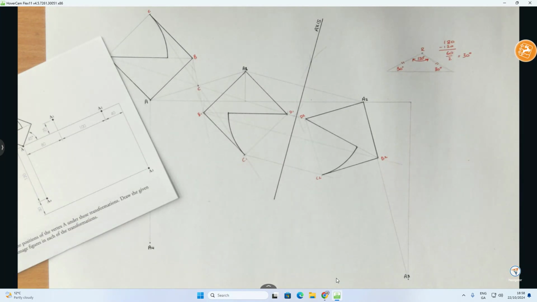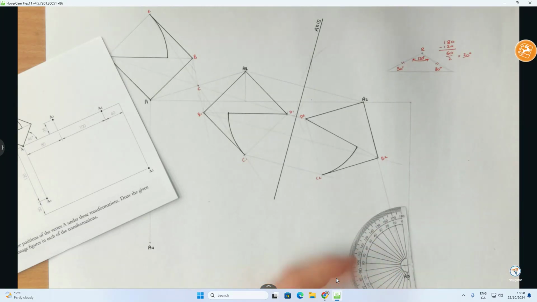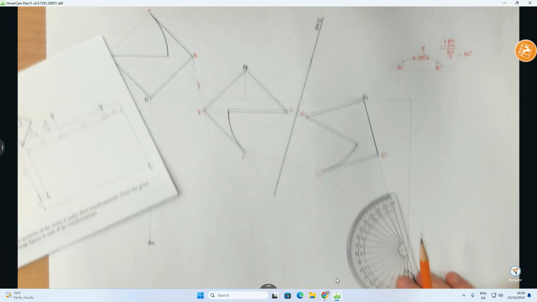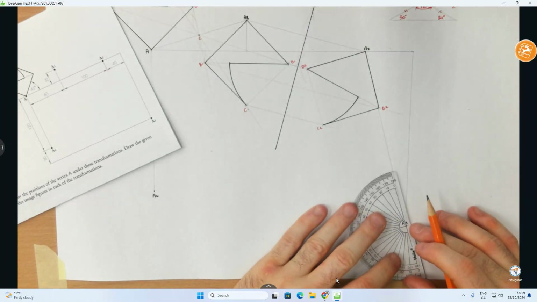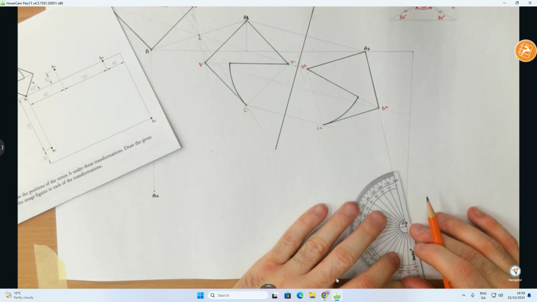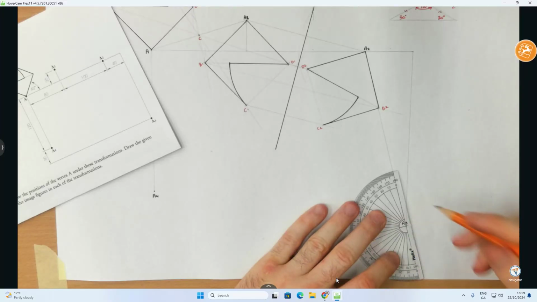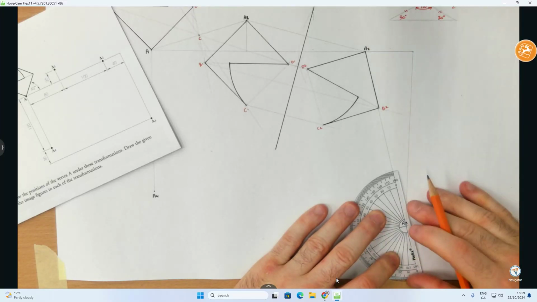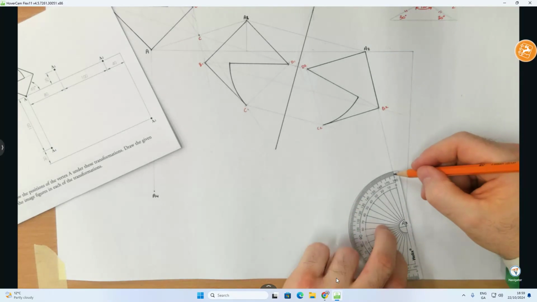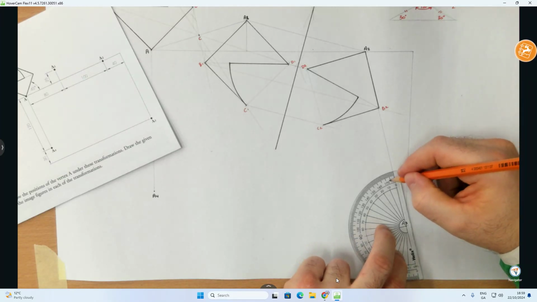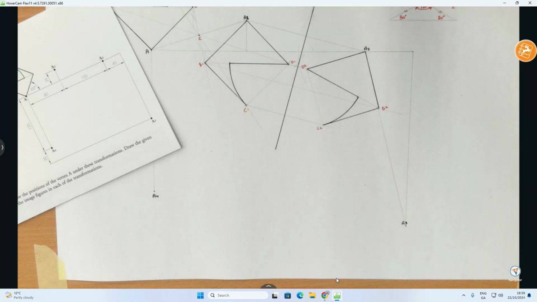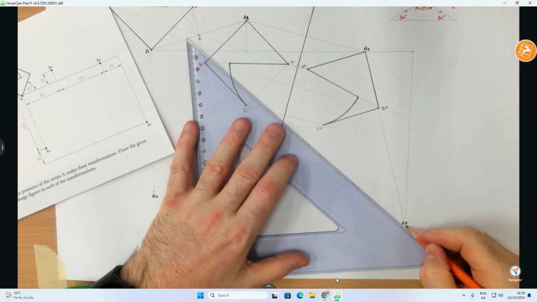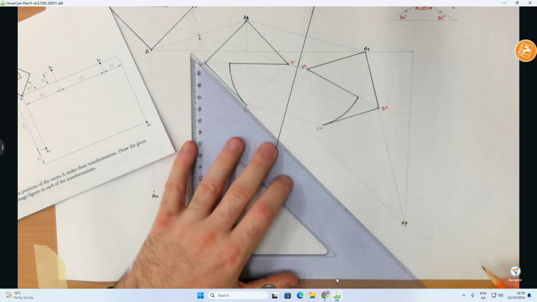What we're going to do is from A3, we're going to get our protractor. I'll just come down here a little bit. From A3, we're going to position the center point of our protractor on A3, making sure the 0 is resting on the line connected up to A2. And we're going to read around the 30 degrees, because we're only using the base angles. So there's 30 degrees there. It's going to go this way.